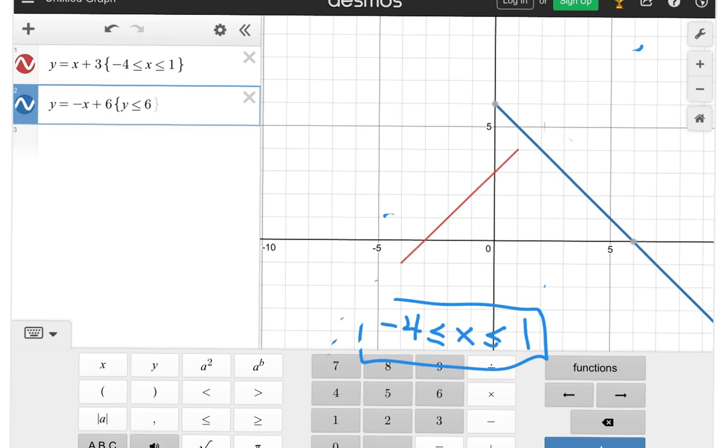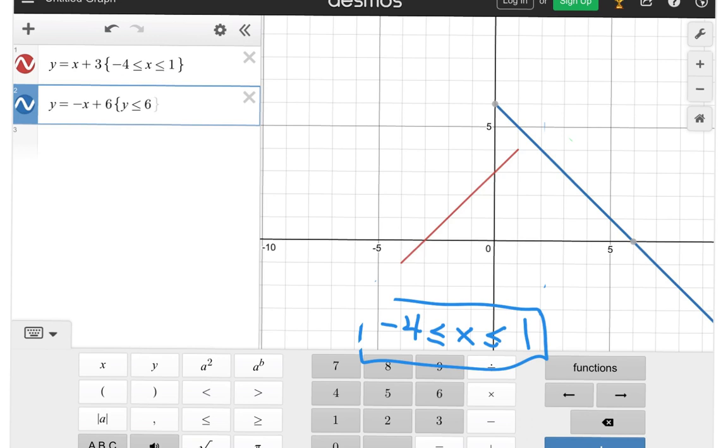This idea of restricting the domain and the range with these squiggly brackets is particular to Desmos. Not every software program you use would use that same squiggly bracket idea. That's called the syntax of a program. It's the particular grammar that's involved in a particular software package. And for Desmos, it's the squiggly brackets, and it's really easy to understand. We think about starting and stopping.